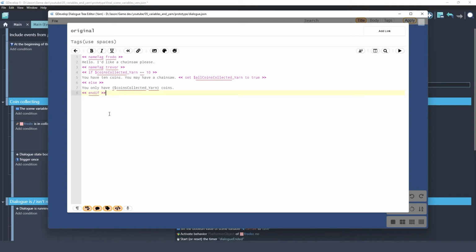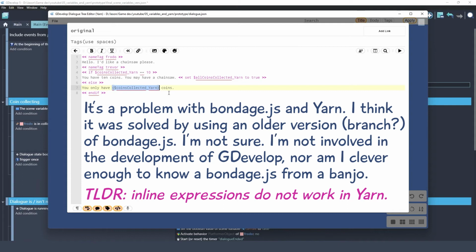But you guessed it, it doesn't work in GDevelop, unfortunately. This inline expression in Yarn doesn't work in GDevelop. I did a little bit of research and I found a bug report about it, but the bug report was quite old, and the way it was fixed was to use an older version of GDevelop.